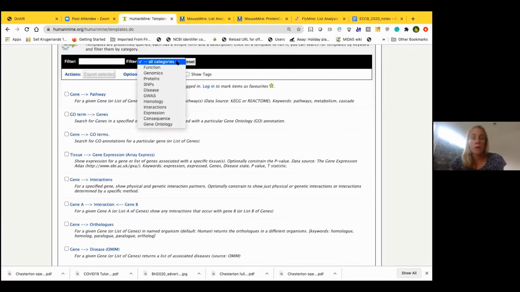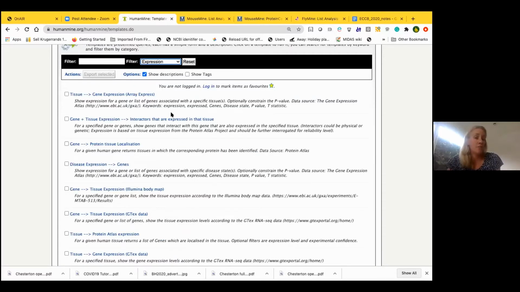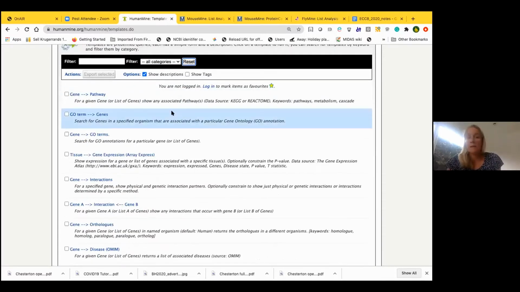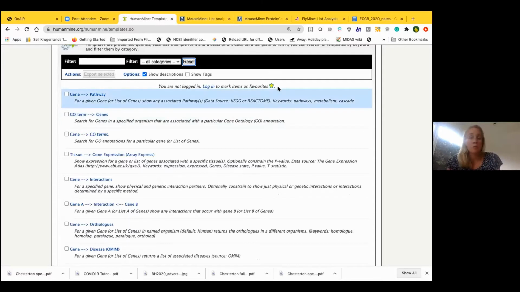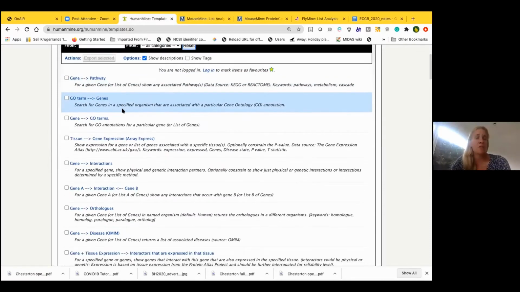There's also a category filter, so you can filter, for example, to all the expression templates. If you're logged in, there's also the option to mark templates as favorites. So if there are particular templates that you keep coming back to, you can star them and then you'll be able to more easily find them when you come back to the InterMine. All templates have the same basic structure.